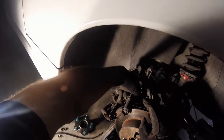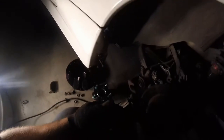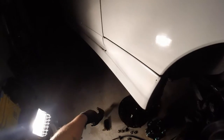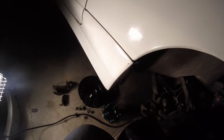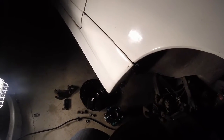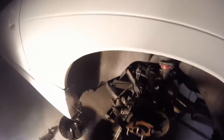I'm gonna unscrew this guy. All right, just that guy. Yeah, this caliper might be pooched. Let's put that aside for right now. Let's see what that looked like. Oh, hell. Oh, actually, it's not the caliper. The last set of pads ate up into the material because this is the low side. Yeah, well, it's a good thing I'm swapping it out with new stuff.